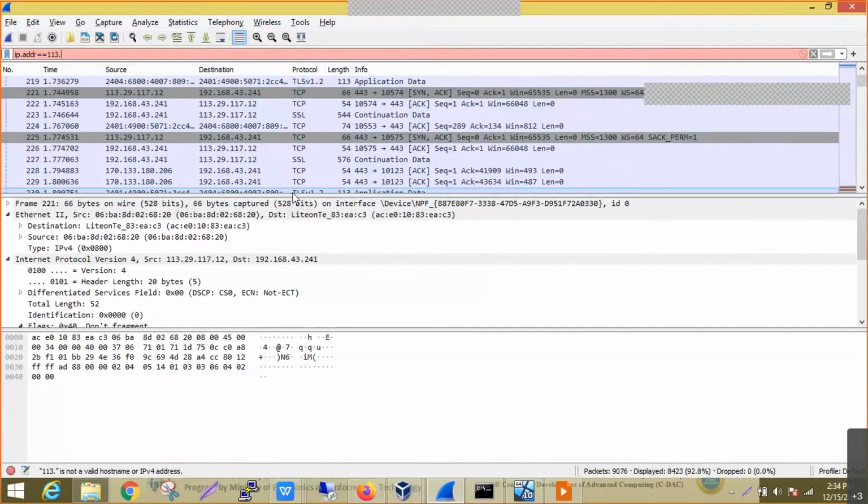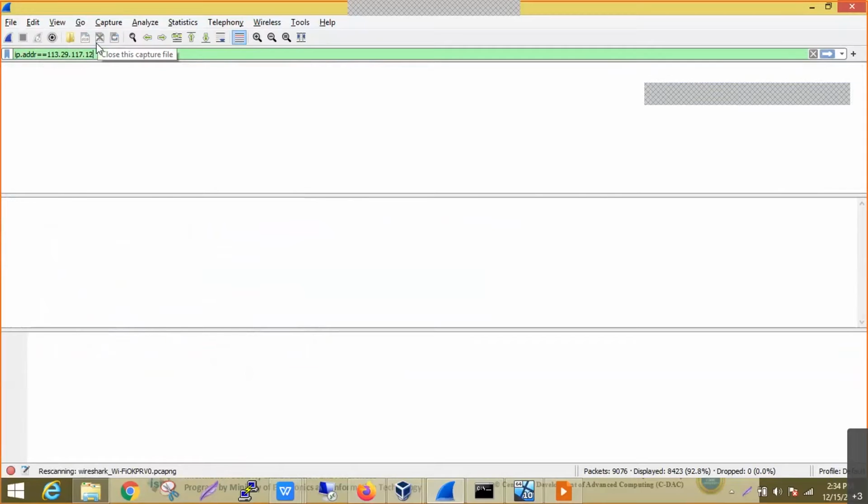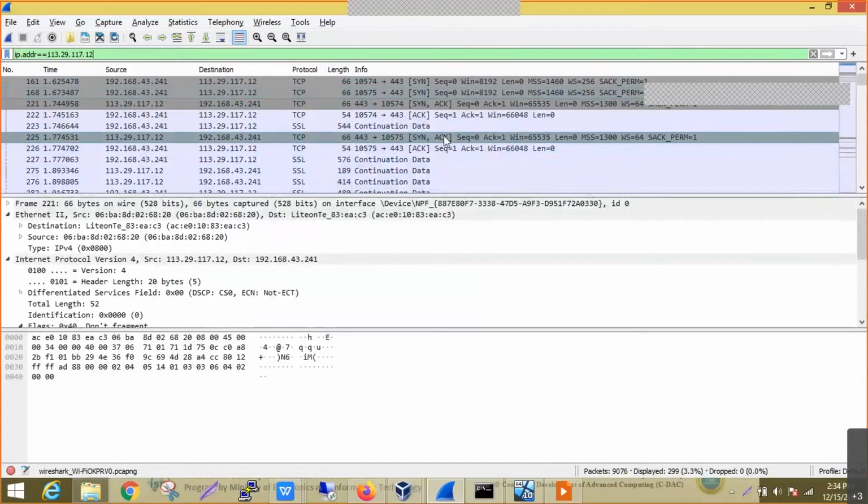So this is how we can filter with respect to the IP address in Wireshark. We can give the command as ip.addr and the IP address can be specified. We have to give double equal to so that a particular IP can be filtered out of all this transaction. Now when we filtered with respect to the particular IP, we can see a full three-way handshake has happened between these two systems.